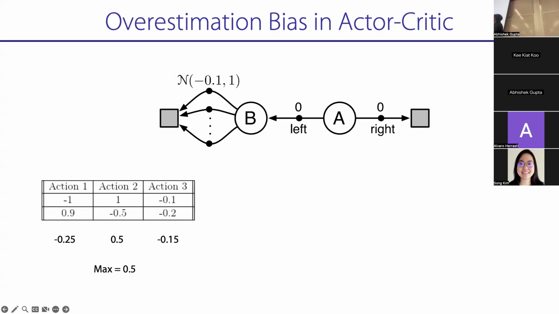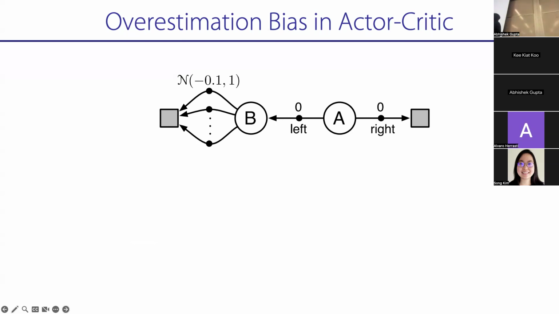But because they're noisy, my current Q values might look something like that. And so action 2 from B will give me 0.5. I'm going to propagate that optimistic value into A, and then I'm going to choose to go left. The problem is that if you have optimism, the optimism propagates. And so something that is not actually good is going to be optimistically propagated backwards.